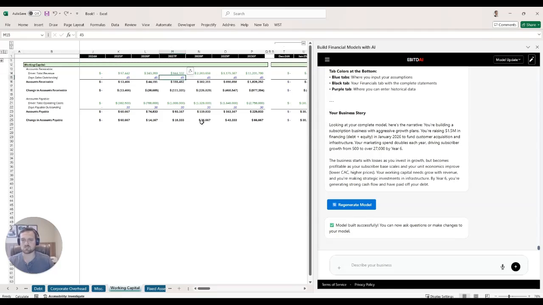Working capital looks perfect to me. Again, you get to choose this dynamically so you can see the cost of growth as we grow in terms of working capital. The more we grow, the more investment we need, and slightly offset by an increase in accounts payable, which should add to cash.